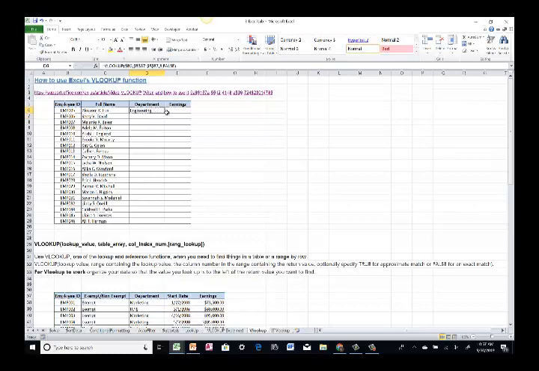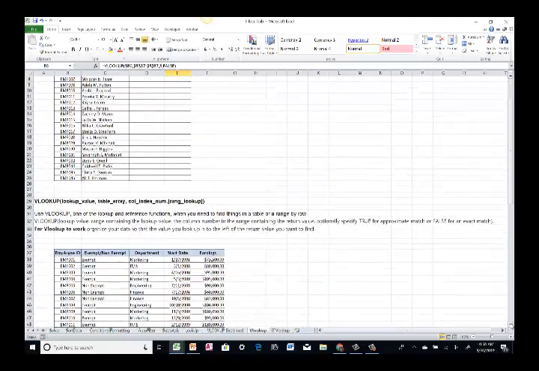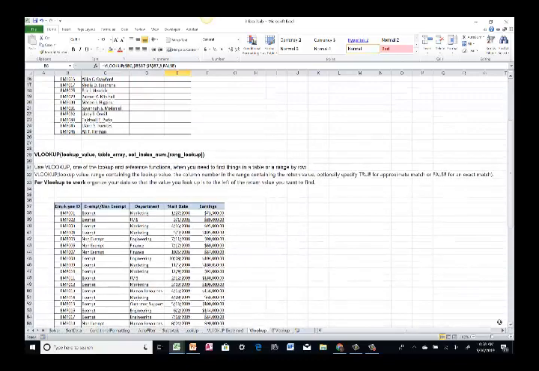Let's first copy this formula to the right to populate the earnings. It still shows the department because it's referenced to the same department column in my database download. I have the column index number 3. Let's see where my earnings are, in what column, and what's the column index number for the earnings.